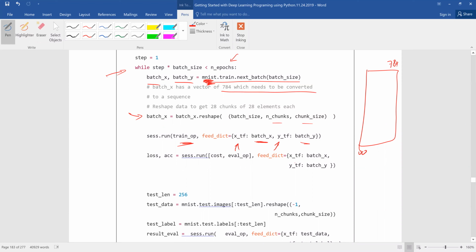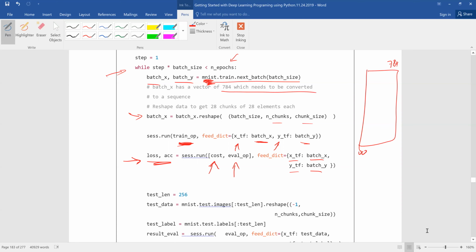Here it's the same thing. We provide batch X and batch Y to XTF, YTF, but we also print out cost and eval op. Here we're calling the train, and here we're calling cost, so that if you want to see the loss function improving, this is usually what you do. You want to see the loss going down, down, down, because it's learning.